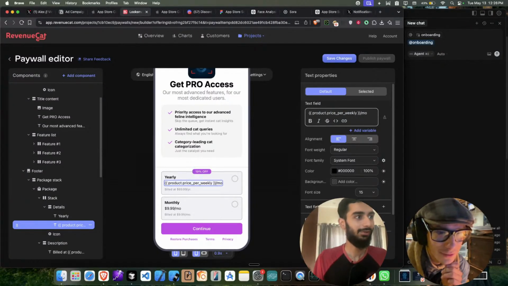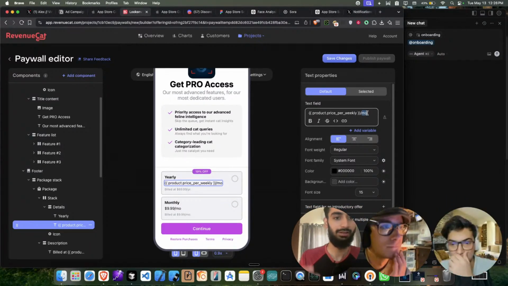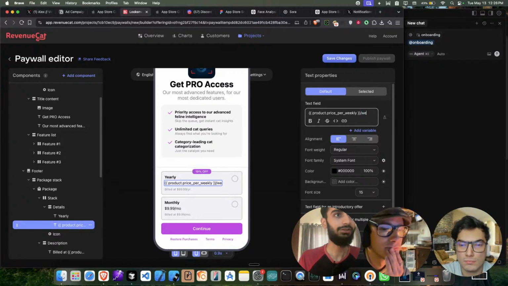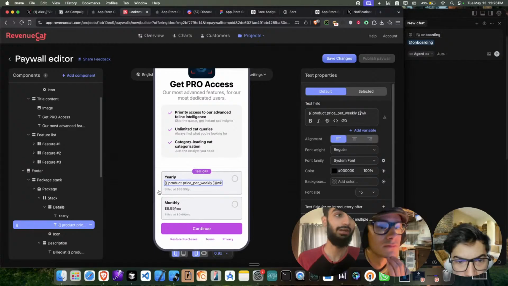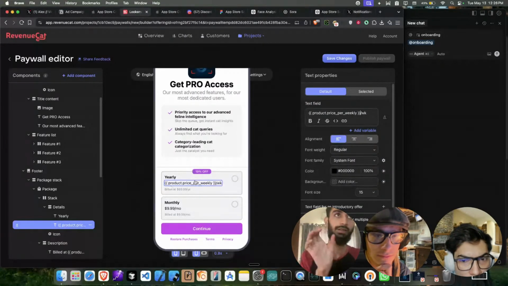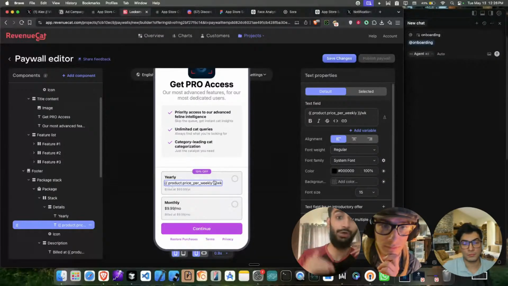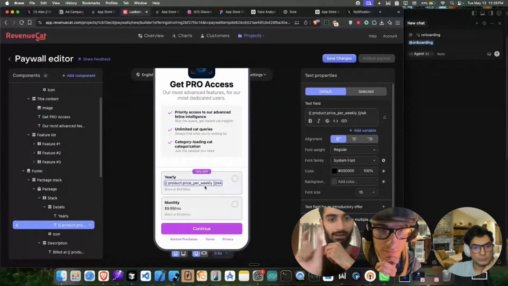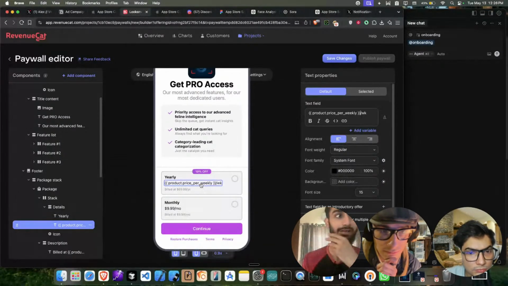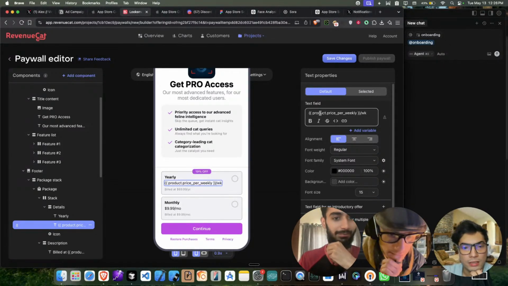One tip here for people watching: if you have multiple plans like yearly and weekly, you should mention the discount the user is getting in the yearly plan by showing the calculated weekly price. Obviously after the discount, the price would be way lower per week, if you're giving a 50% discount or more. So you should add it there so users can compare and say, oh yeah, I should probably get the yearly plan because it's way discounted and way cheaper, even though they are paying a lot more.